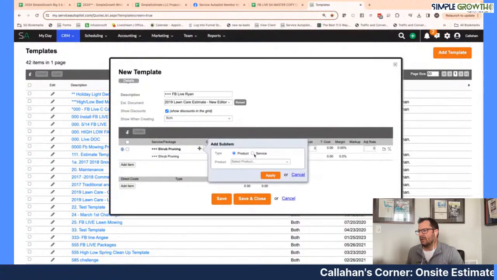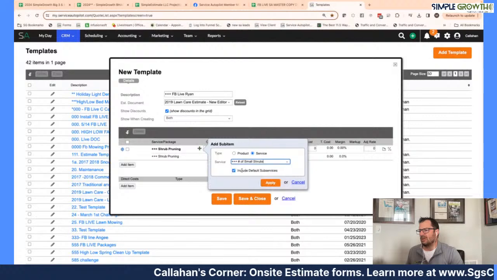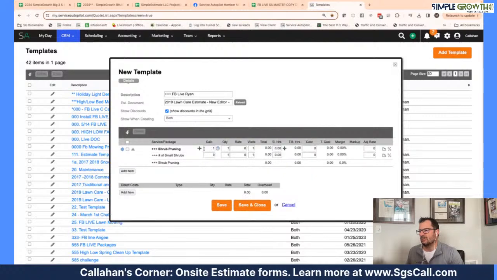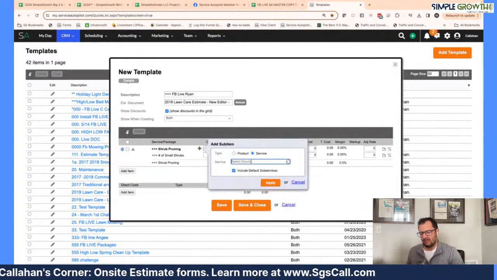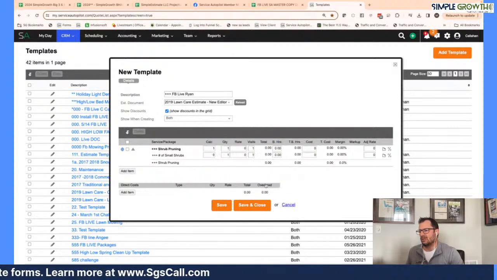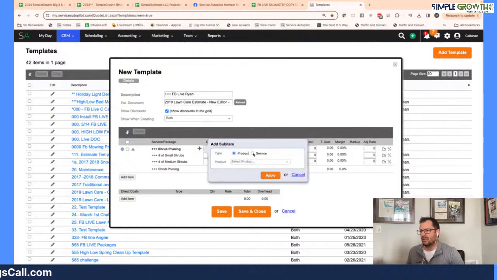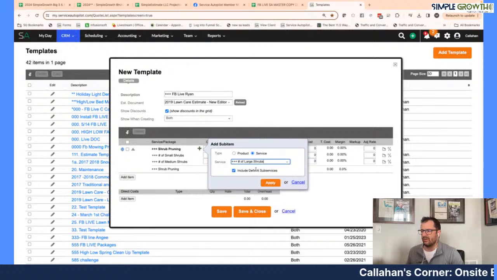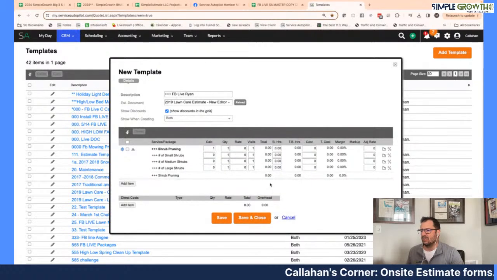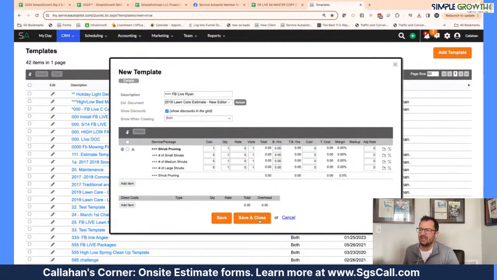And we're going to go in and grab the other services that Ryan fictitiously is looking at of our small, medium shrubs, and our large shrubs. If you're just joining us, the plus signs in here are just for me to be able to find these a little bit quicker on Facebook Live. Obviously, you would not want those there, but we've got shrub pruning, small, medium, and large shrubs. Everything's dialed into a document. So we're going to hit save and close.